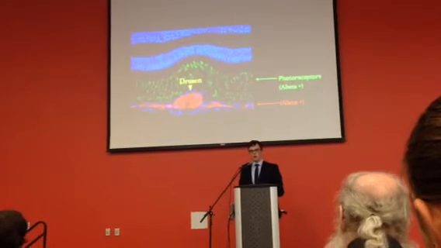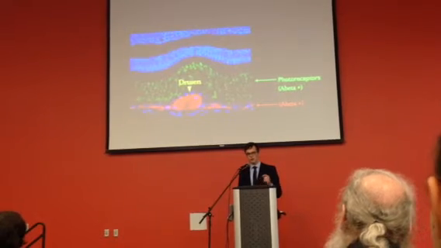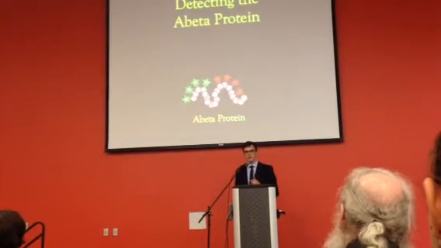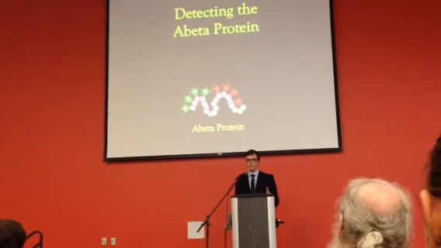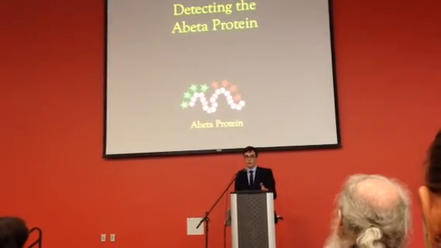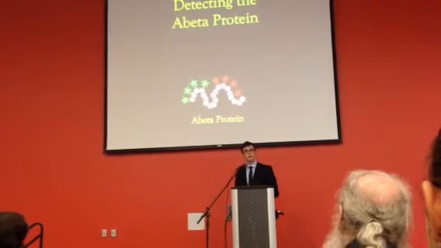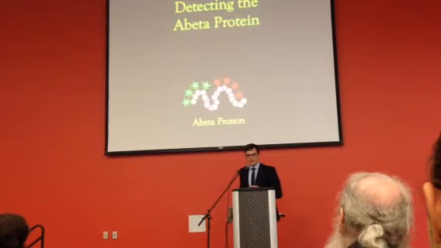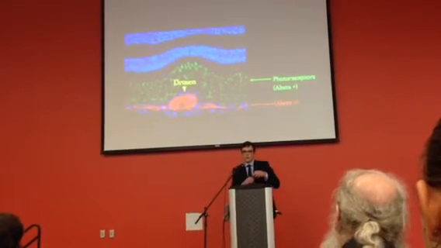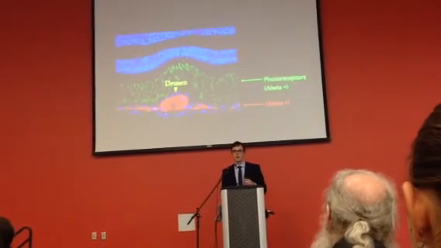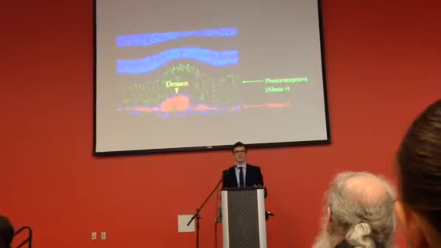Right? However, the keen eye will notice something peculiar about this image. Both the red and the green marker are intended to detect the same thing, the A-beta protein. And we should therefore expect them to appear in the same location of the retina, kind of mixed together, their fluorescent colors. However, in this case, we are seeing the two colors identifying the A-beta protein in two different regions of the retina. And there's not overlap of these fluorescent colors, and we couldn't make sense of this.